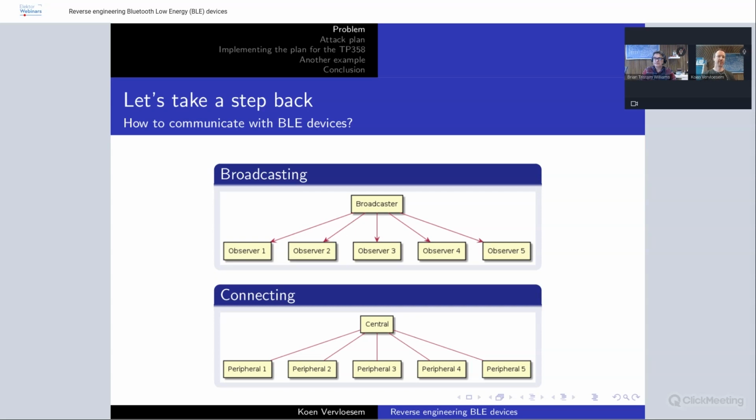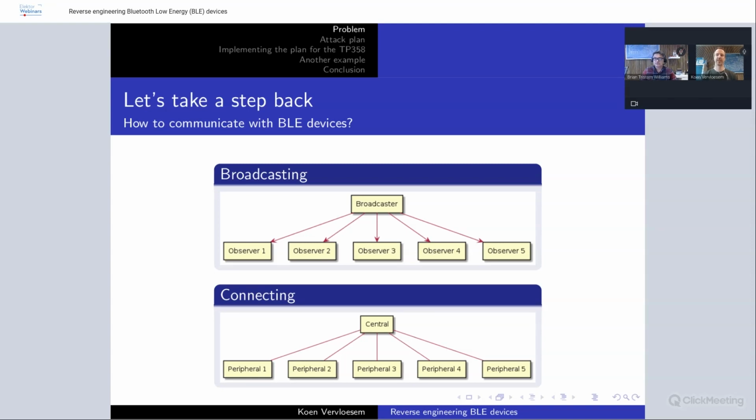Any Bluetooth device in the neighborhood, your phone, your computer, other Bluetooth devices, can receive these advertisements. These advertisements are just some bytes of data that have the temperature, the humidity and the battery status in them. So that's one way to communicate with the BLE device, and that's the easiest way.